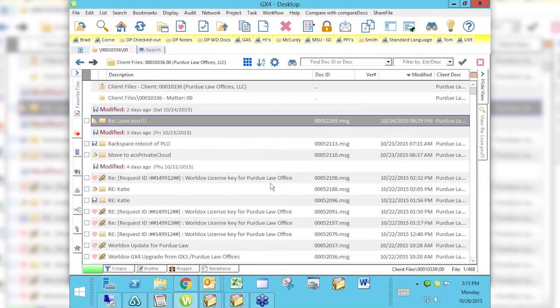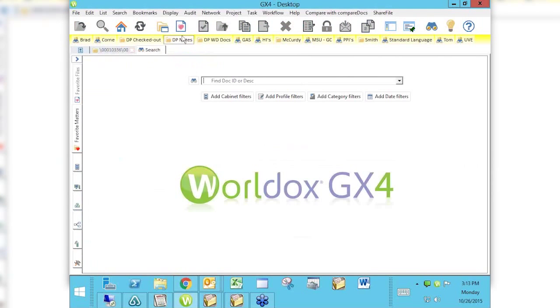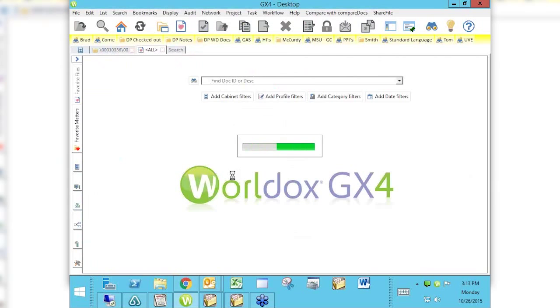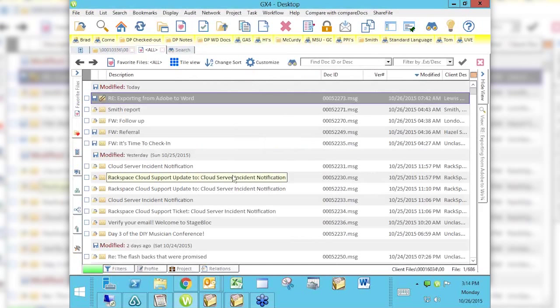Now the reason I show you this, and I'm going to show you this list of Purdue Law, and then I'm going to go to another tab, and I'm going to look at my favorites. Now, my favorites from this perspective, as most people know them, are the most recent things I did. The 100 most recent emails, the 100 most recent Word documents, the 100 most recent Excel files. That's what favorites are. It's based on recency. Just like when you go to File Open in Word and it shows you the last 20 documents you opened. This is the same thing.